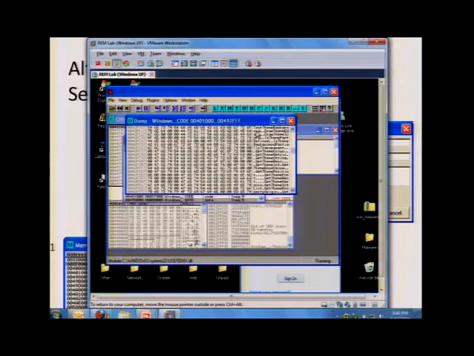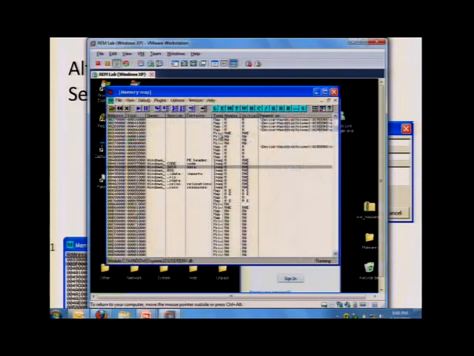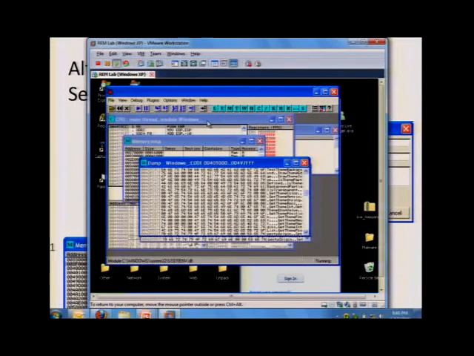Maybe I'm wrong, but sometimes you go on a hunch, and if it doesn't work out, you repeat the experiment. So I'm going to repeat my search for another instance of the string test in memory. It's a little tricky because you need to remember to go back to the memory window, click on the top, and now to repeat the search, you press Control-L, L like Lenny. Why Control-L? I have no idea, but that's just what it is. Control-L repeats the previous search, and I found it again.